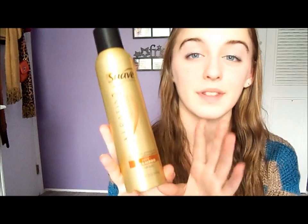Now I'm going to add some miscellaneous things I got over the last two days. Yesterday I got this Suave Professionals — I think it's called Keratin Infusion — dry shampoo in the mail. I won second prize in a Suave sweepstakes, so I got it for free. Thank you Suave, because I really needed one badly.